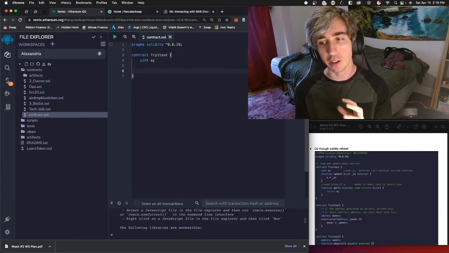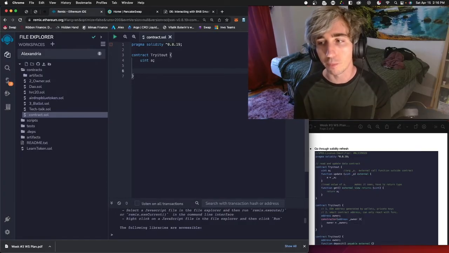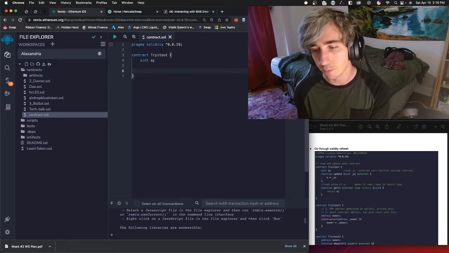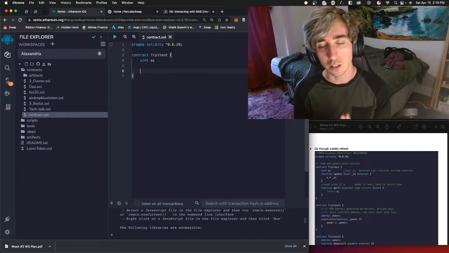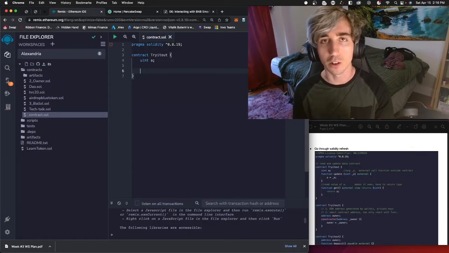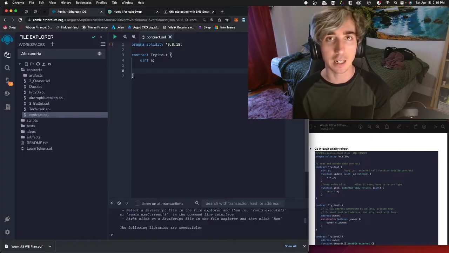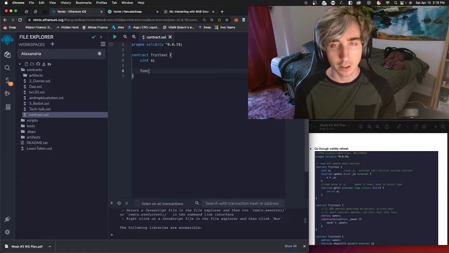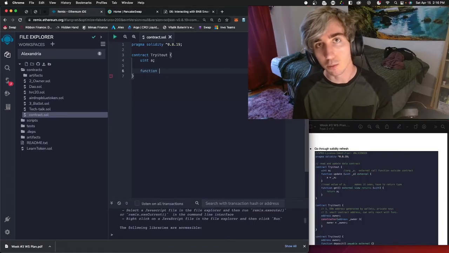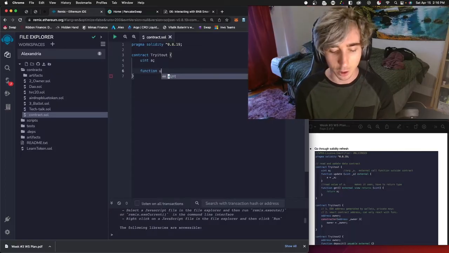And now you want to interact with this. I want to do an external function call to read and then update the data in this contract. The contract is TryItOut, the integer is a, and now I want to do a function where I'm updating a. So how do I do that? Function. Function is the keyword. I'm going to write a function in this contract, and I'm going to call it update.